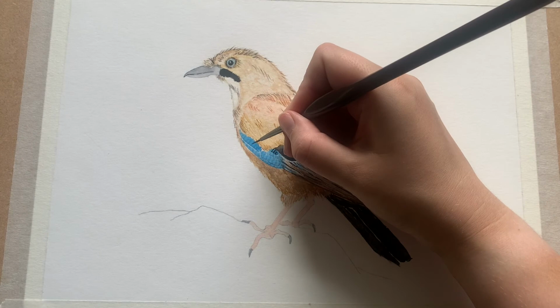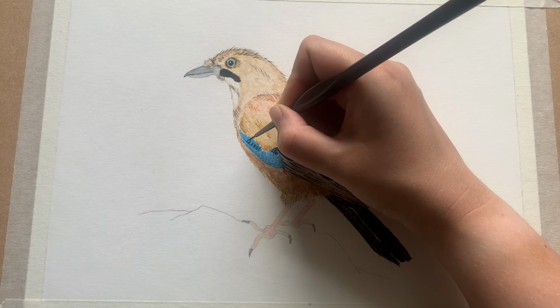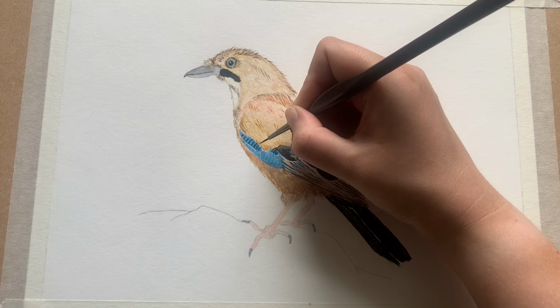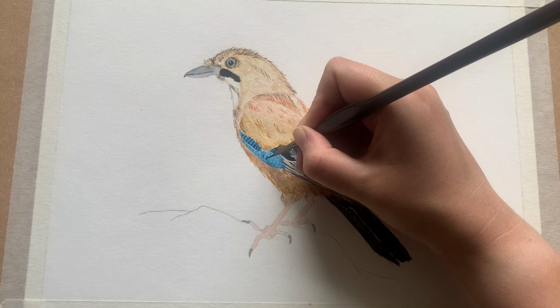Now for the tricky bit. So I've got my very fine brush again, which you saw me using earlier, and I'm putting in the stripes on each wing using Payne's grey and a steady hand, which is difficult for me. I get quite shaky hands sometimes, so this does require concentration. Believe it or not, this is sped up as I took it rather slower when I was actually doing the painting. It's quite a painstaking process, but worth it, I think, in the long run.